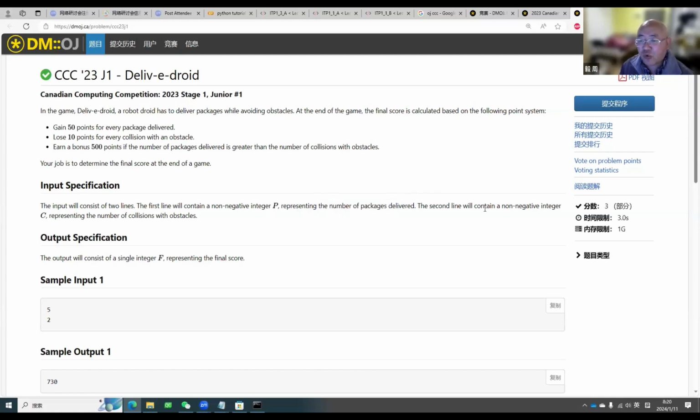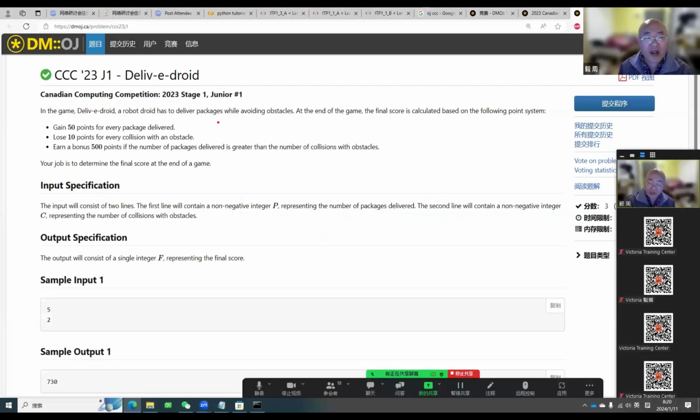And the second line contains a non-negative integer c, representing the number of collisions with obstacles. So we can read the 5 and 2: 5 means the packages we have delivered, and 2 means the number of collisions with obstacles.